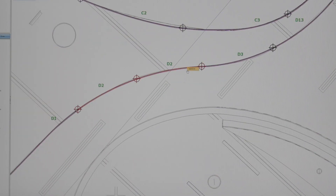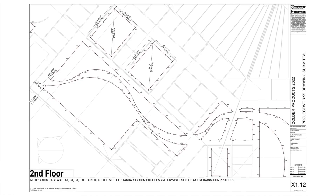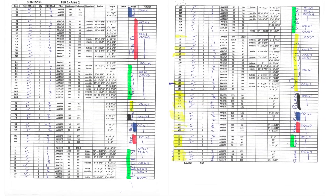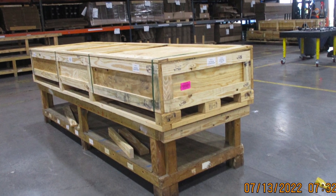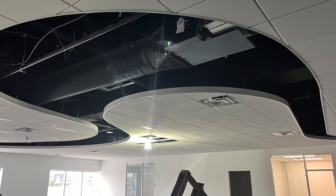This optimization process maximized the length of all curved Axiom segments throughout this project space, thereby minimizing the number of unsightly spliced locations. Then the Axiom was prefabricated, labeled, color-coded, and shipped to the job site. Installation time and scrap were significantly reduced. Let's speak with the architect and the installing contractor and just see how everything worked out.